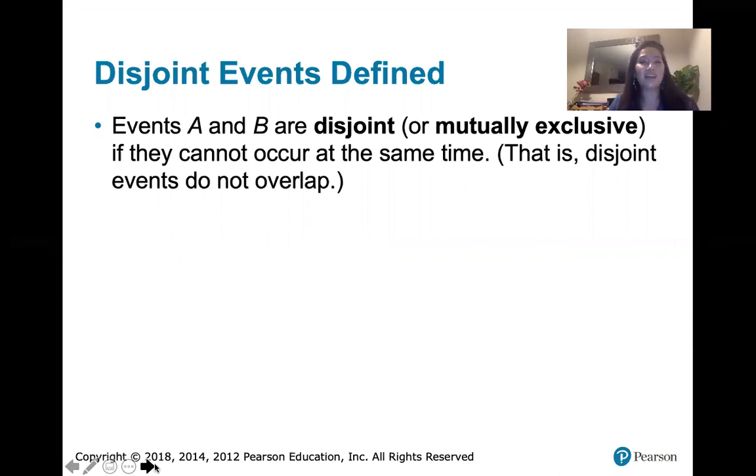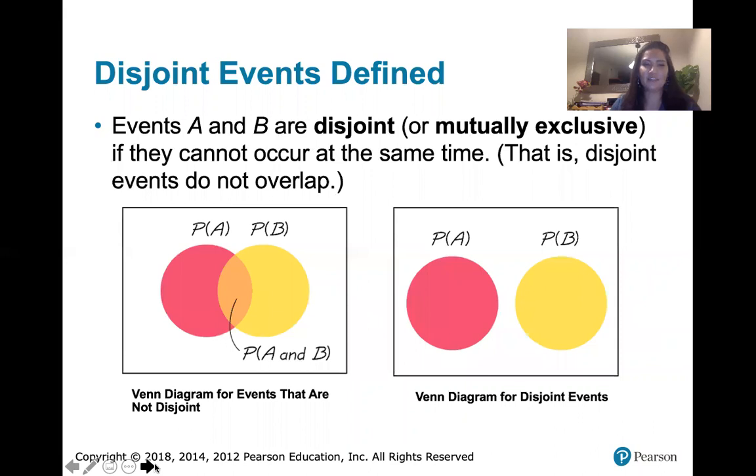In other words, if you look at the Venn diagram for events A and B, there is no overlap in disjoint events. So here are a couple of Venn diagrams. Now this Venn diagram on the left shows two events that are not disjoint. So maybe all of the ways that event A can occur are in this pink circle, and all of the ways that event B can occur are in this circle. If there are any ways in which event A and event B are occurring at the same time, they would be listed in this overlapping section. So if those two circles overlap at all, then the events A and B are not disjoint.